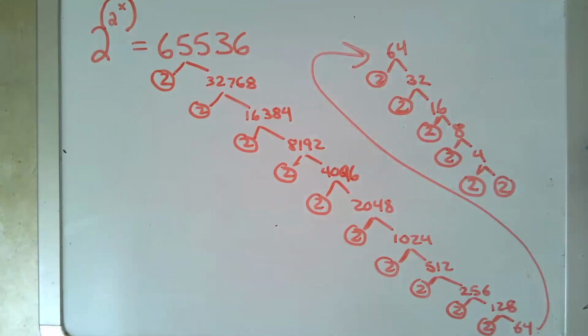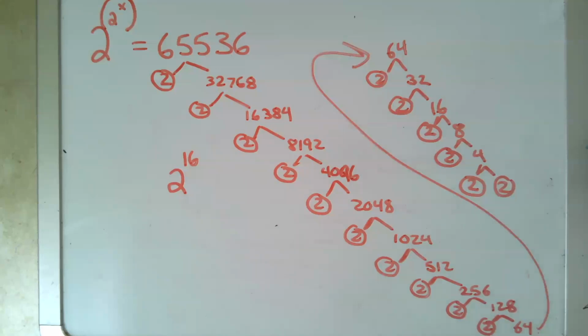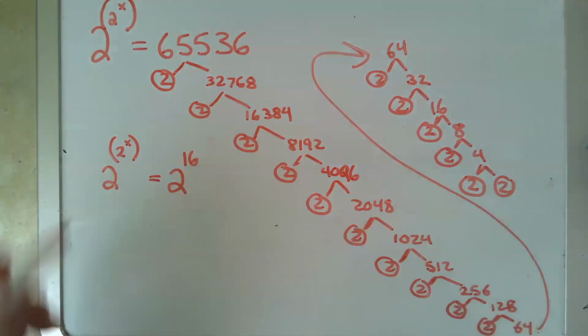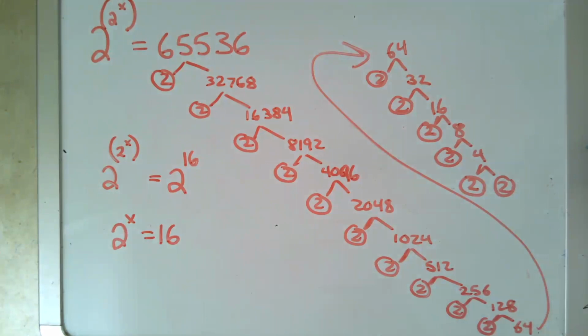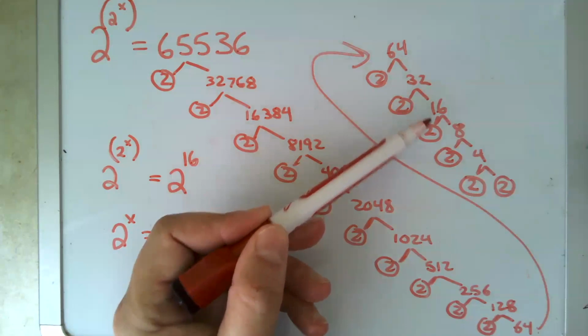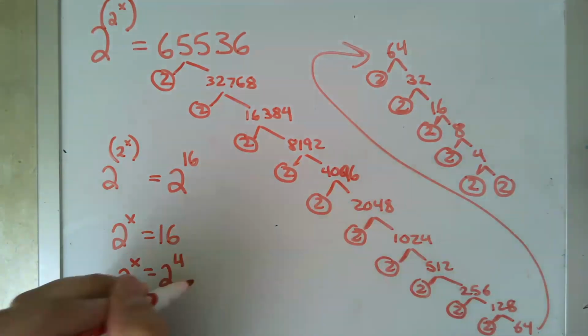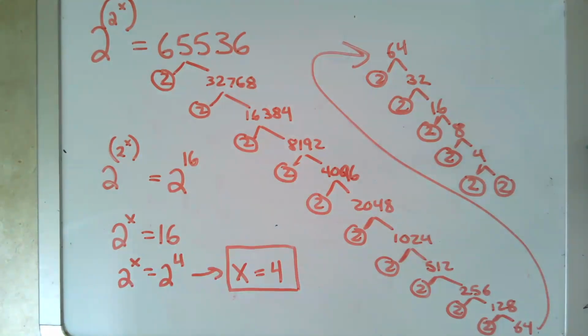And if we count up all of those circled 2's, right, all of the primes that we ended in, we find that that is 2 to the 16. And if we take our 2 to the 16 and we equate it to our 2 to the 2 to the x, then we find that 2 to the x must equal 16. And now we repeat the process with our 16, or we check over here where we've already got our 16. 1, 2, 3, 4, leaving us with the result that x equals 4.